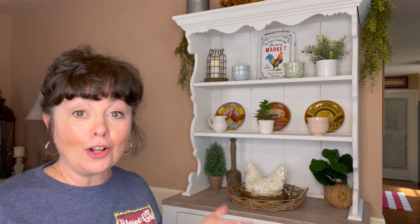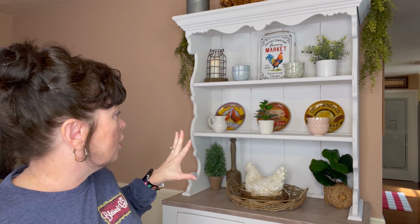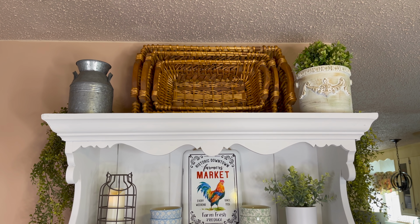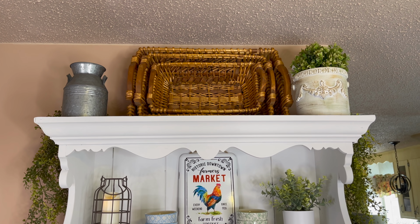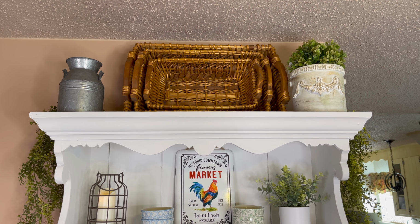Let's take a closer look, but I'm loving this. Now, I'm going to be going to get some more little things so I can change it up just a little bit, but this is what I had on hand. And I absolutely love it. Okay, we'll start up there. I just love how that looks. That wicker basket really warms the area up. And then I love that galvanized tin.